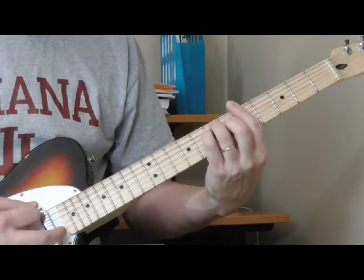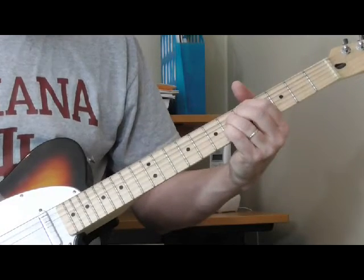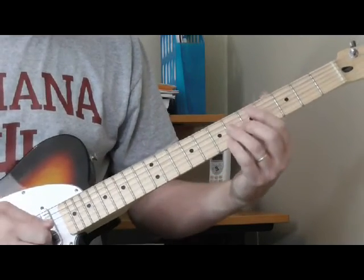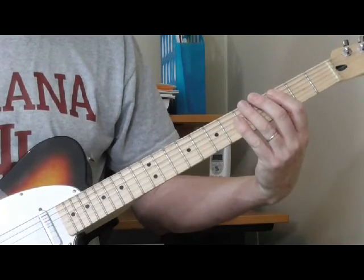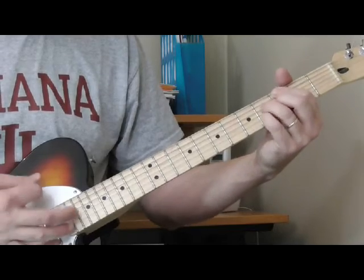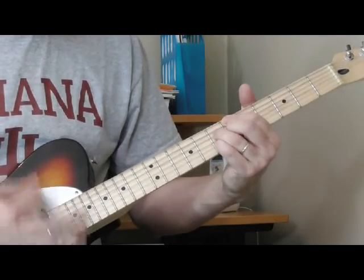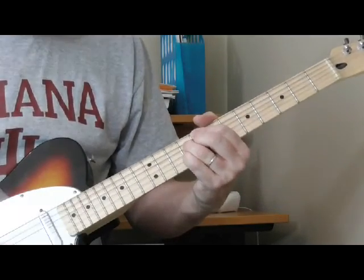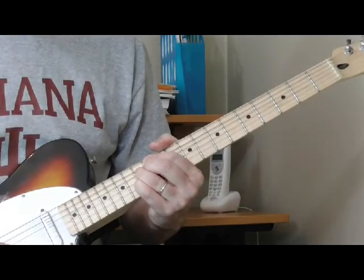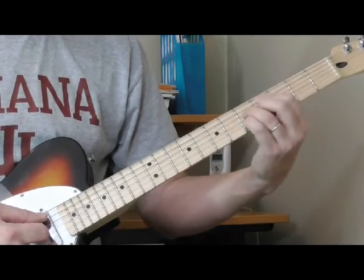So if I'm in A, here's my first position A bar chord. There's A9. If I'm in B flat, there's B flat 9th. That's how I learned it, and that's how I keep track of things. So that's why it's important to know what note you have on the 6th and the 5th strings. So this is G9. This would be A flat 9, A9. This would be B flat 9, B9, C9, C sharp 9, D9, E flat 9, E9, F9. And so those are the first position 9th chords. So that shape can be moved anywhere on the neck.